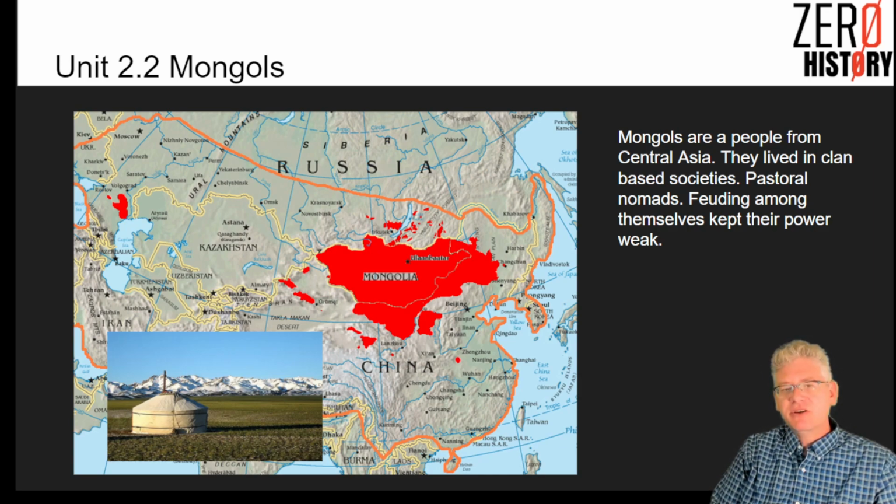The inset picture there gives an example of what life was like for a lot of Mongols. This is a modern-day picture, of course, but it's not too different. You can see that beautiful plain there, right, with that short grass. In the background, these beautiful mountains provide water, which allows for the rivers in this area to be pretty strong. But generally speaking, it's pretty arid. So winds are whipping along here. There's not a lot of trees or anything.